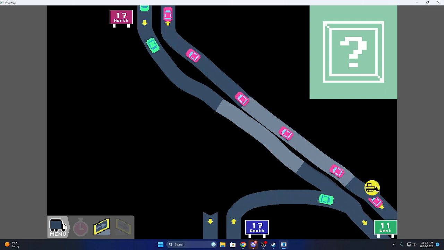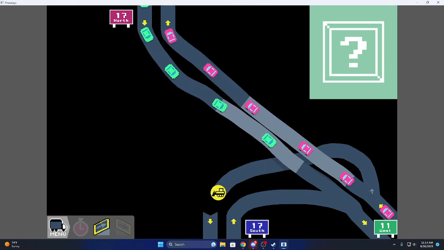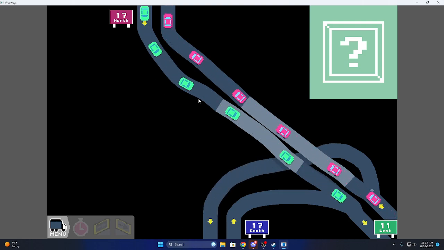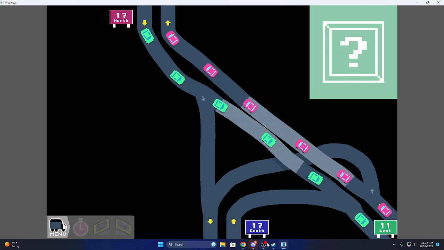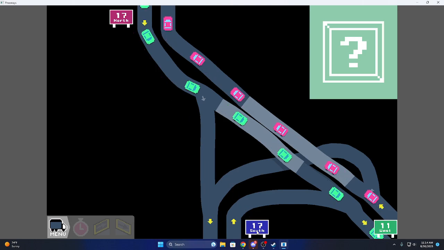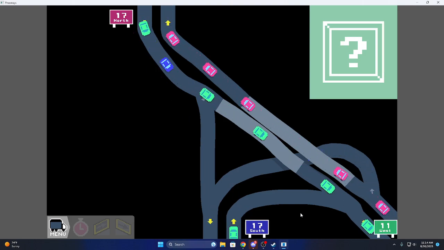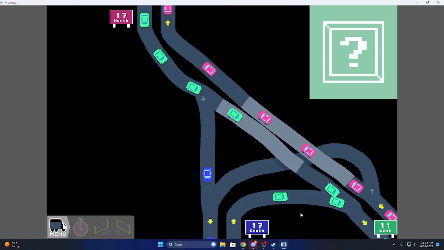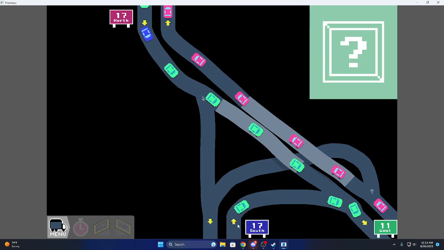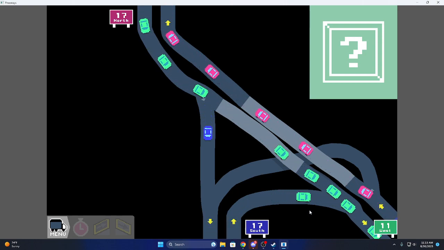Okay, and then we exit. And then we exit right there. What are we missing? You gotta go there. So, oh, damn. Okay. So you gotta go here with that and somehow get on exit there.